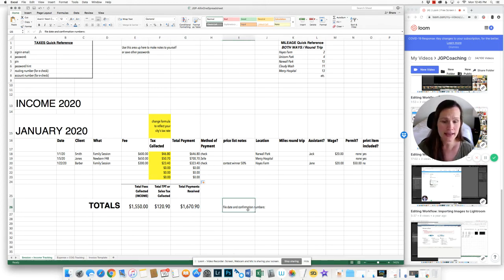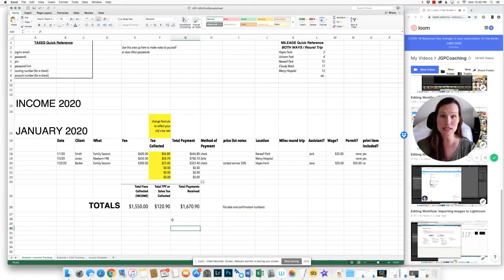And then if you do file your sales tax monthly or your income tax monthly, you could just use this cell here to make a note of the date that you filed and a confirmation number if you got it. That way, if there are any issues with the government, you can just simply go back and say, no, I filed on the 3rd, and here's my confirmation number, and that's just going to make your life a little bit easier, making a note to yourself.